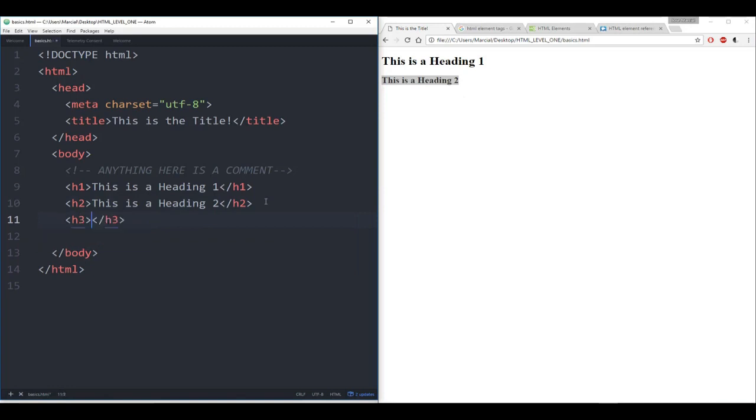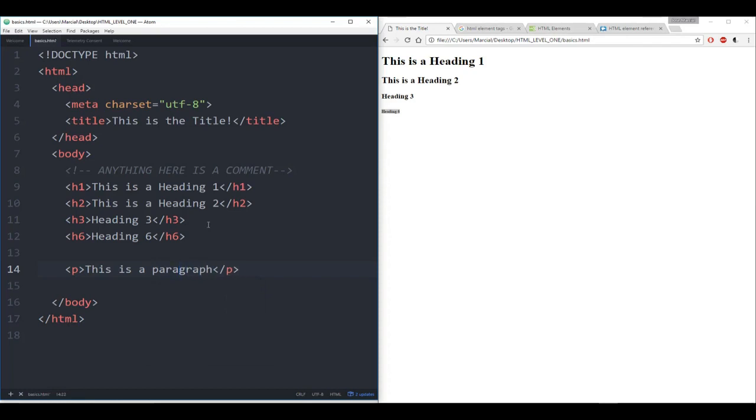There's actually a heading 3, so we can do that as well. We'll call this heading 3, save this, refresh, and we get an even smaller heading, etc. This actually goes all the way down to heading 6, which is going to be the smallest heading possible. You'll notice that it's actually still bold, but it's very small. If you just want what is essentially a normal text size, you can use what is known as a paragraph, and that's just a p. So I'm going to write, this is a paragraph.